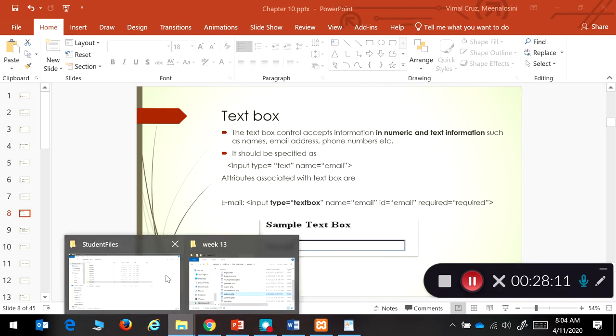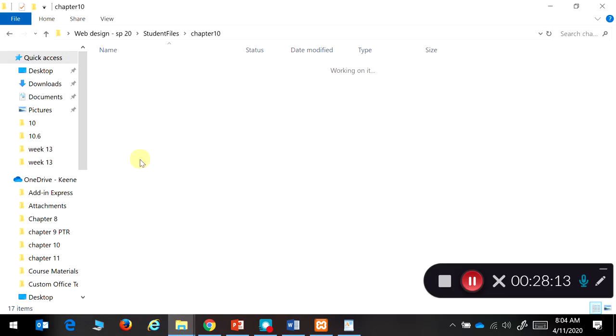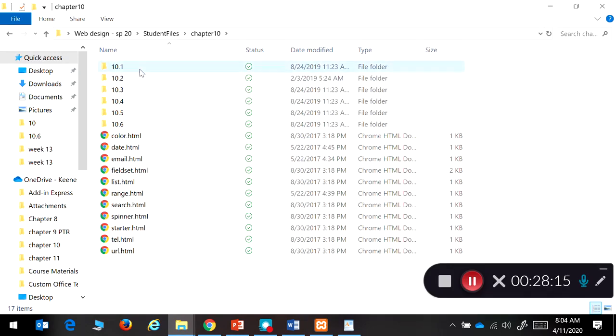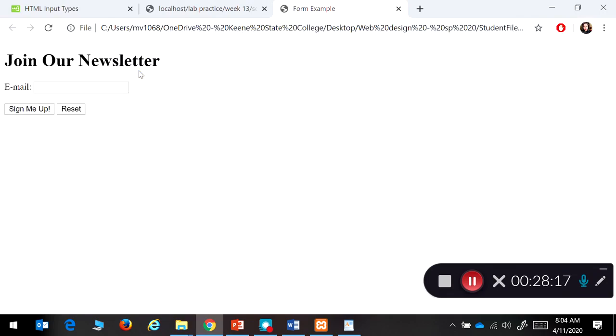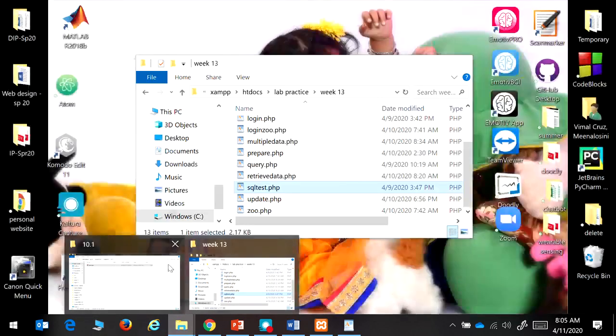If you go to your student file, in the 10.1 folder, you can see this simple code to include the text box and submit button. So open up the code for that.